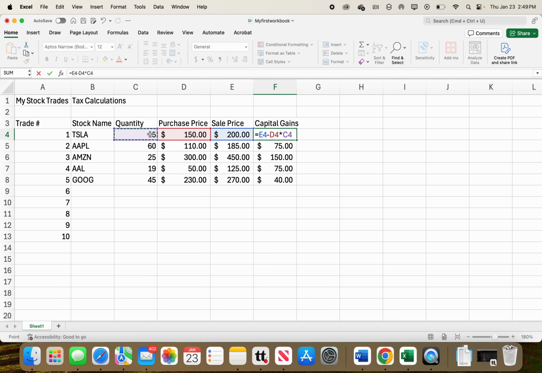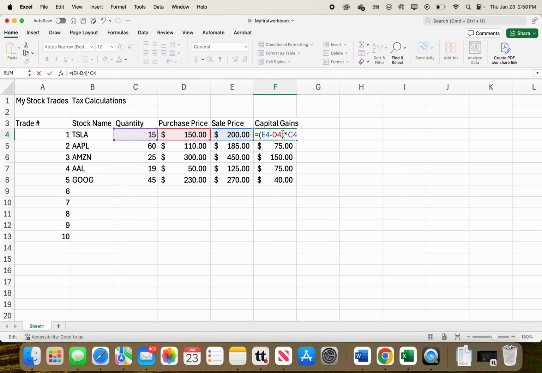Yes, I believe it's PEMDAS. Yes, so the order of operations by default is that it does multiplication first. So it's going to multiply B4 and C4, and the resulting number is going to be subtracted from B4, which is not how you want it to do it. You want it to do this part first and then do the multiplication. So you have to insert parentheses around the expression that you want Excel to evaluate first before multiplying. So first calculate the capital gain per stock and then multiply it by the total number of stock trades.